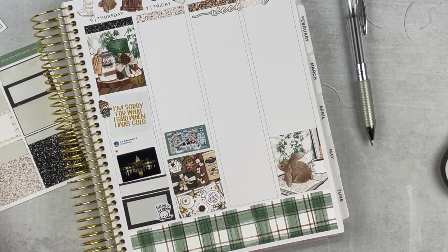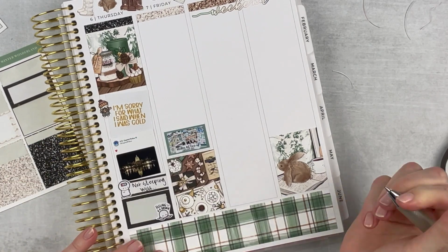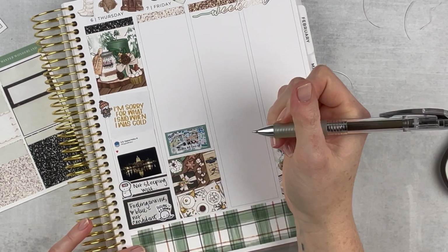And then below that, in the half box, I put in that I was feeling anxious and blue and just not confident. It was like I was lacking confidence in all areas of my life. So I don't know what was going on with me.